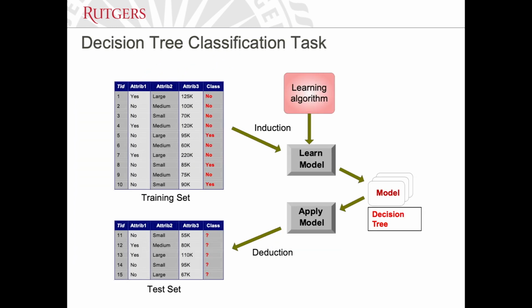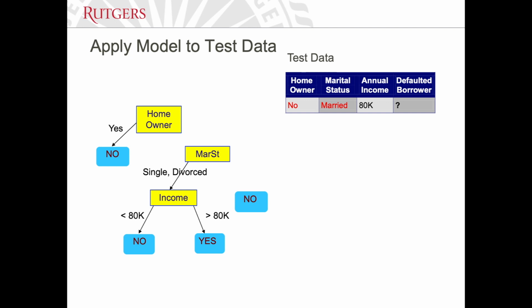Once a decision tree model has been constructed, classifying a testing record is straightforward, just to apply the decision tree classifier to the test dataset. It also follows the same logic as before. Starting from the root node, apply the testing condition to the record, meaning ask a question, then follow the appropriate branch based on the outcome of the test, until we find the class label of the record.